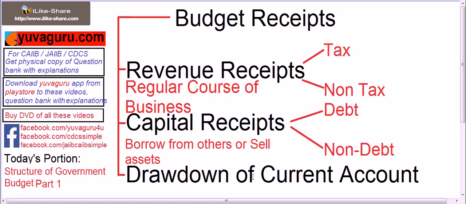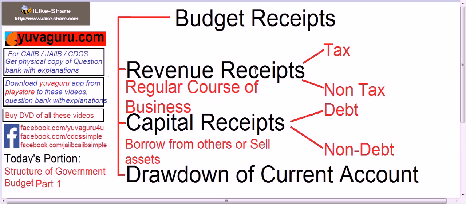Any government maintains a current account with its central bank. In India it's RBI, in USA it's the Fed. So for that account, if the balance is positive, then the government has a right to debit that account and take that money. Similar to our banking system. If you have a current account and you have positive balance, you can definitely debit it and take it. That's the way even government functions.